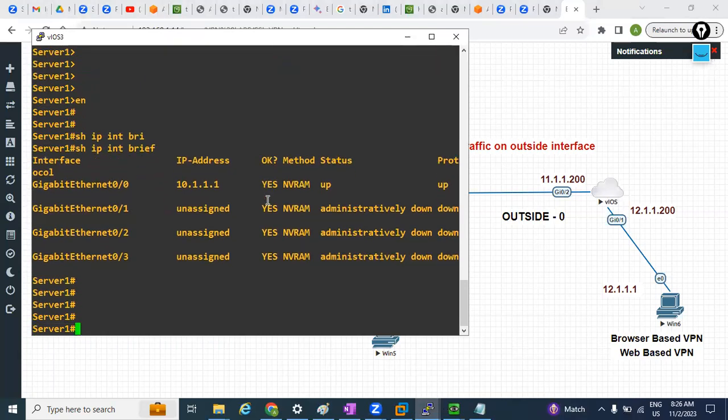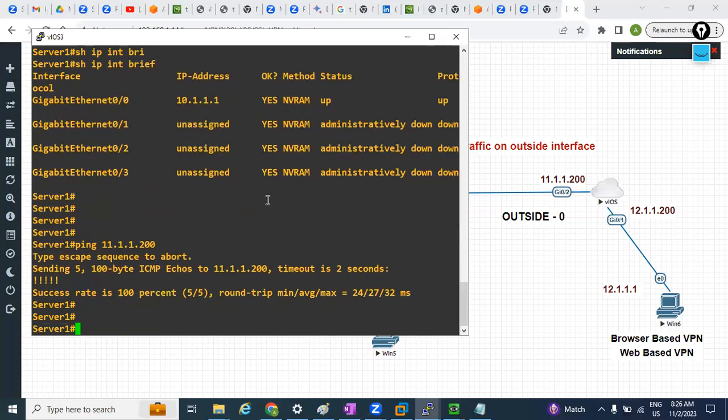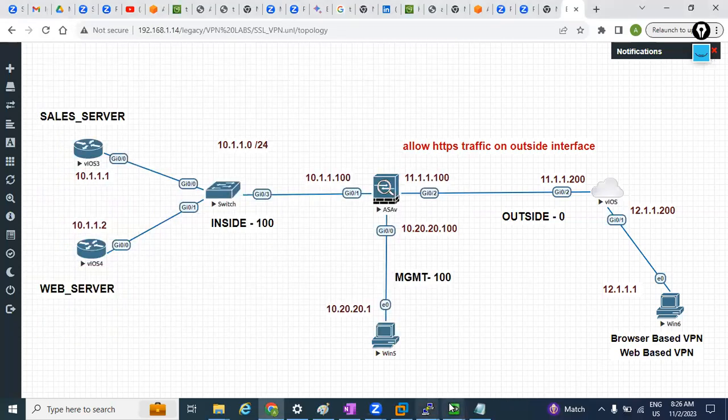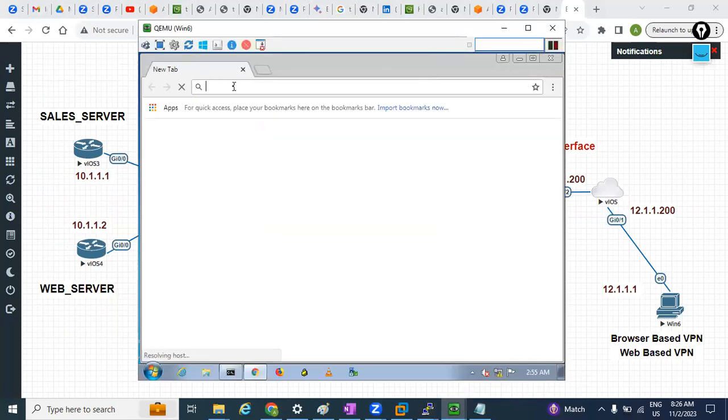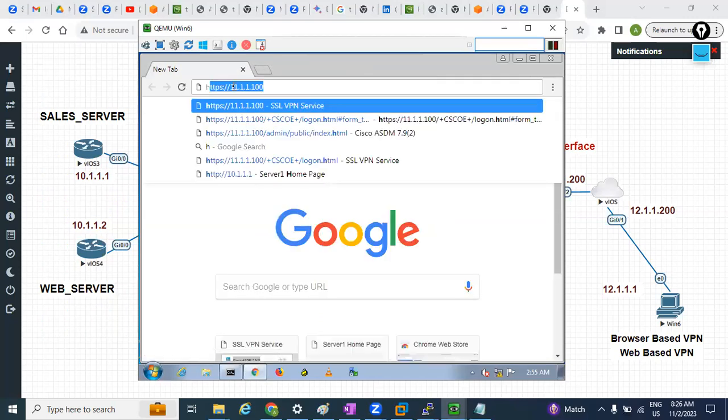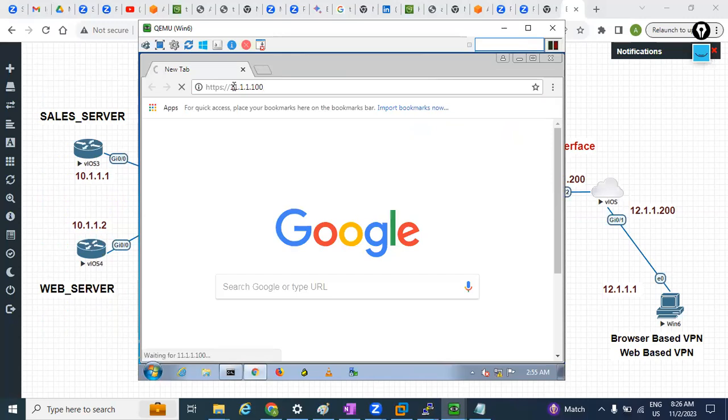From the inside router to the outside router, do we have any reachability, which is 11.1.1.200? It's fine. And now this device is HTTPS. So from the user PC also, we do have proper reachability.